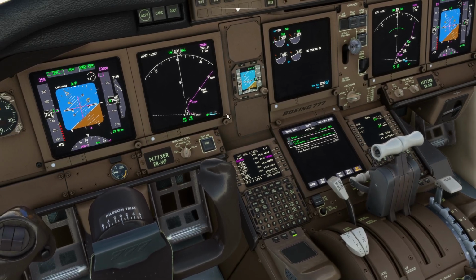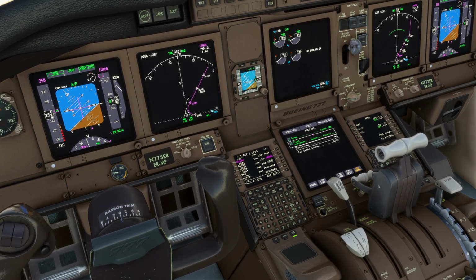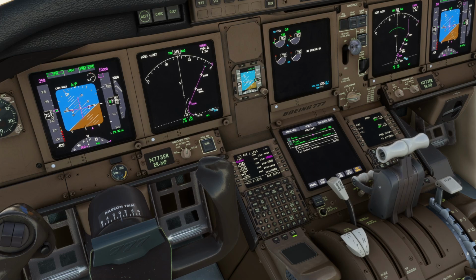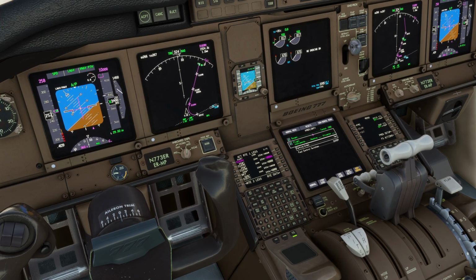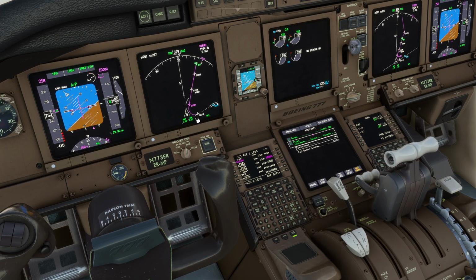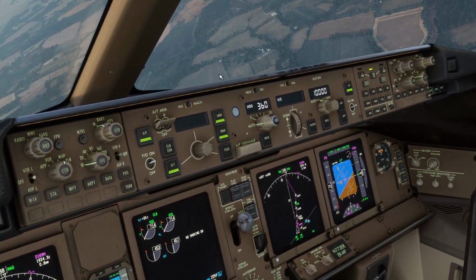So while we're doing that, we'll work through some of the things you can do in the FMC while we're waiting, and then we'll come back to some of the other things we can do a bit later on. Okay, so let's have a quick look through the autopilot mode buttons. While we're doing this, it will be a good time filler.